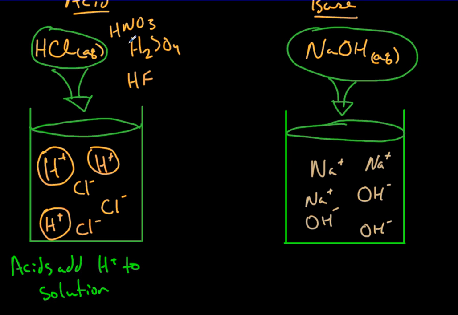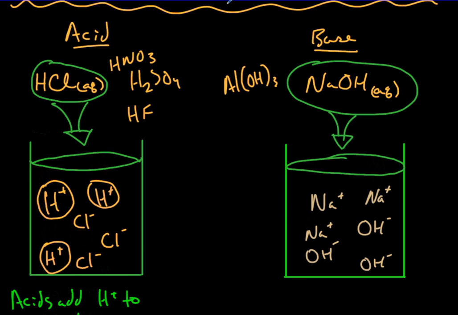No matter which one we put in there, same scenario. H plus comes off as an ion and adds to solution. And look at this one. For every one of these we add, we get 2 H pluses, right? So that's kind of interesting. Same over here. If we look over here, what if we added something like AlOH3 to that solution?